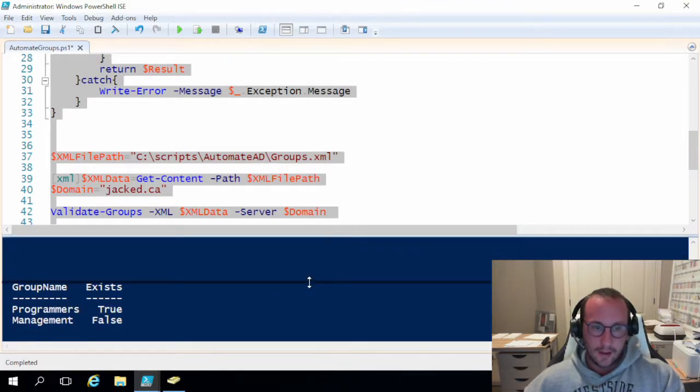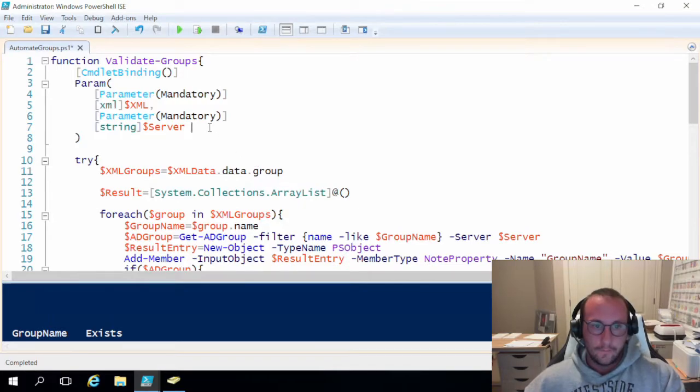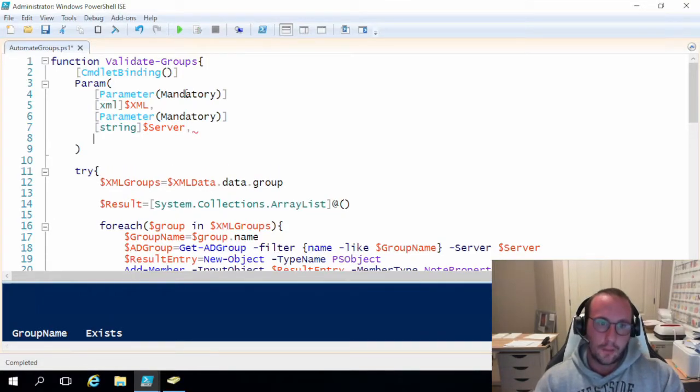Let's first add our parameter into the beginning params of the function. We're going to add a comma after the server parameter, then an open and close square bracket, do Parameter, and this one is not going to be mandatory. We are going to set a default value for create, set to false.